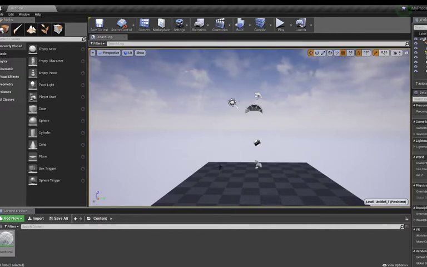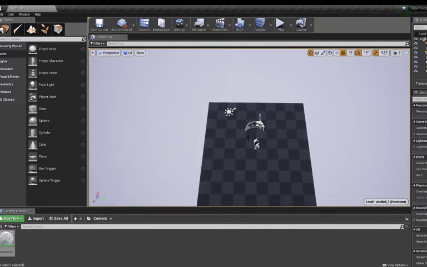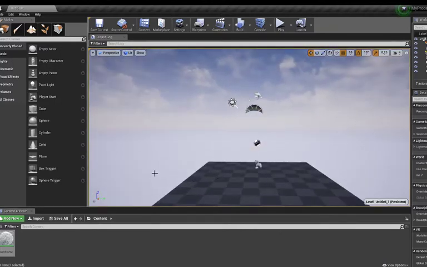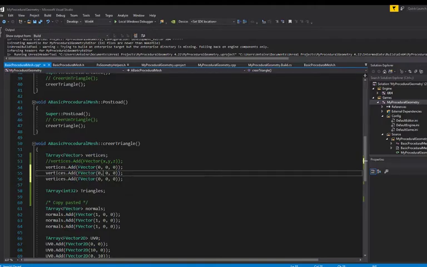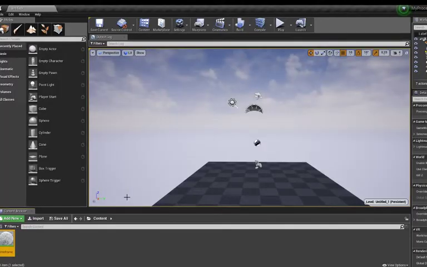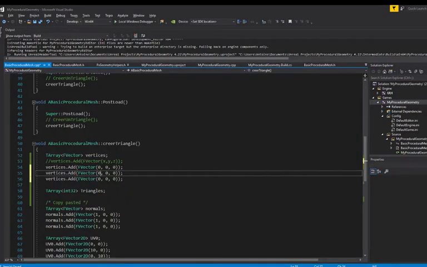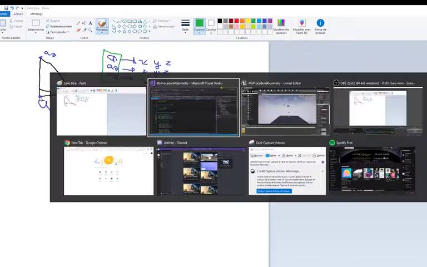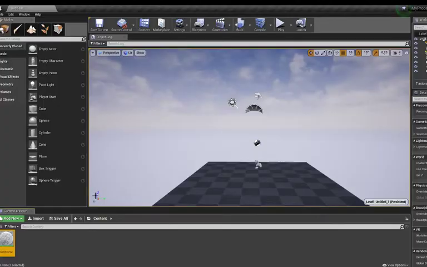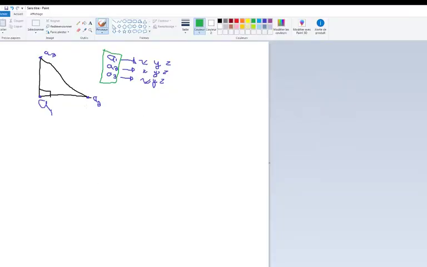If you want your triangle to be from top view like this, you need to record on X and Y. So what I want to do is to actually have a triangle or a square at this view. So we start at 0, 0, and we need to do Y and Z. So we can assume that all the X are going to stay the same, as you want them to be 0. But the next point, if we take a look at this one, the X, or actually no, the Y in Unreal doesn't change. No, sorry, the Z doesn't change, the Y changes.